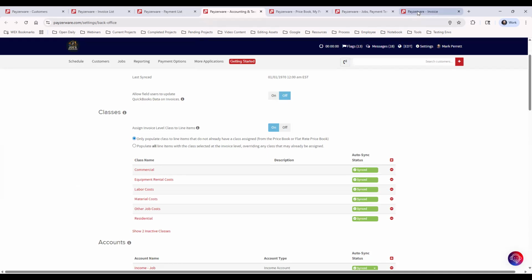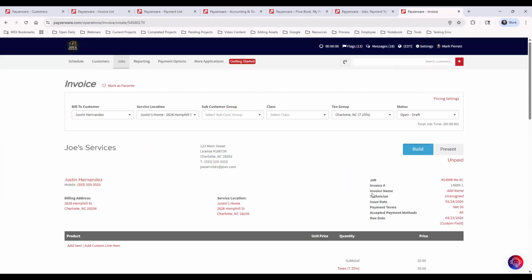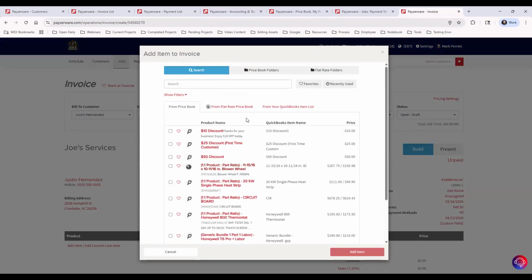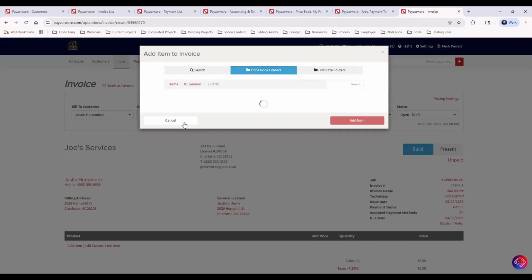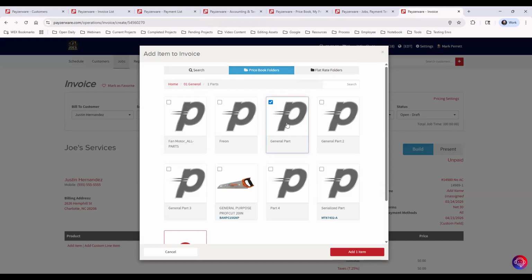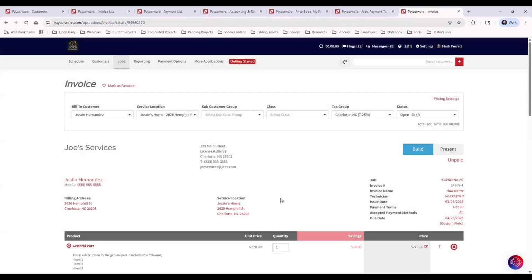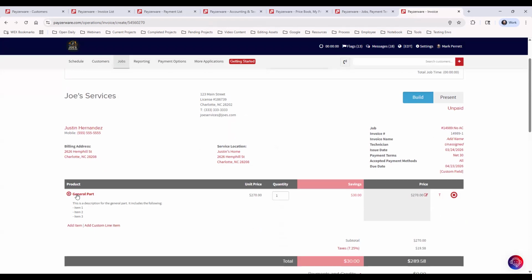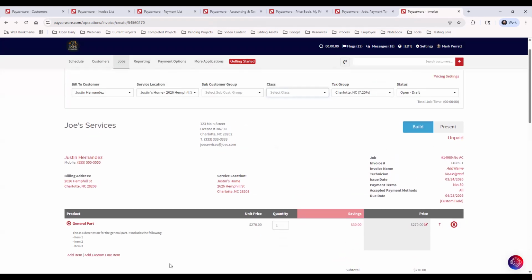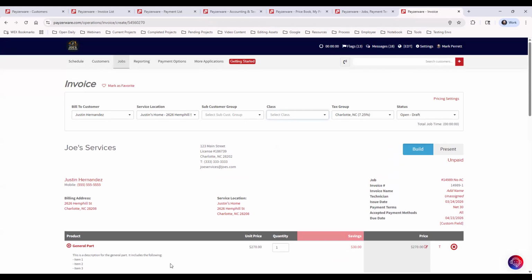The second option is populate all line items with the class selected at the invoice level. So as an example, if we go to our invoice and I add an item, let's just add a general part here, add item. If I update the class here, it will override the default to all items that I've added, which for some, that's what they want.